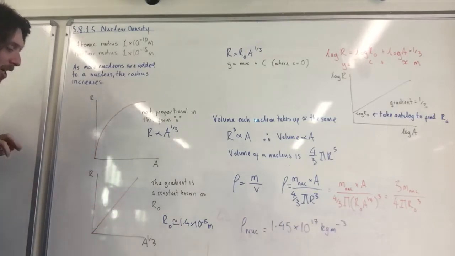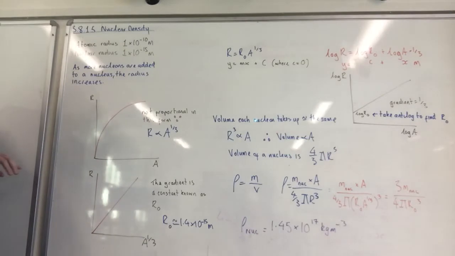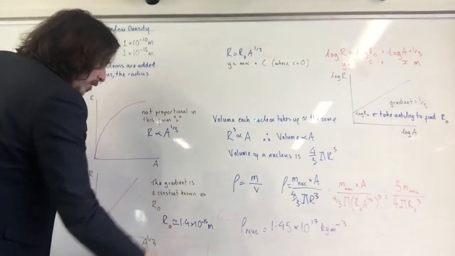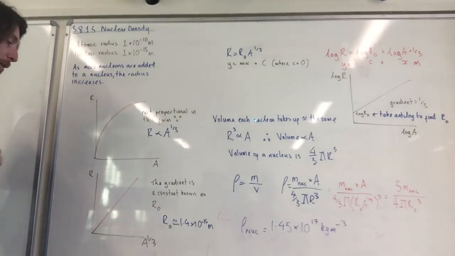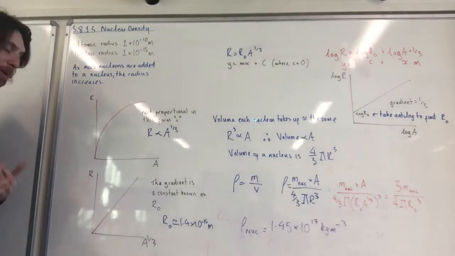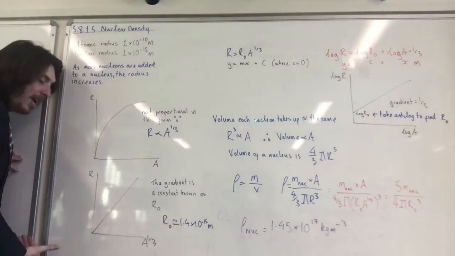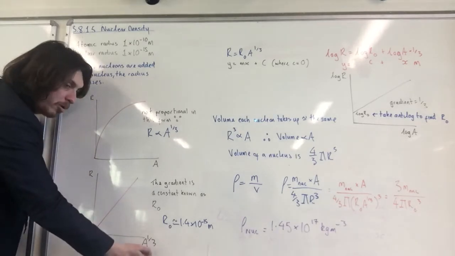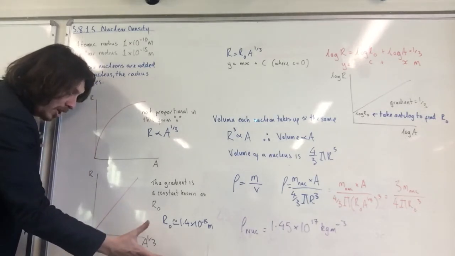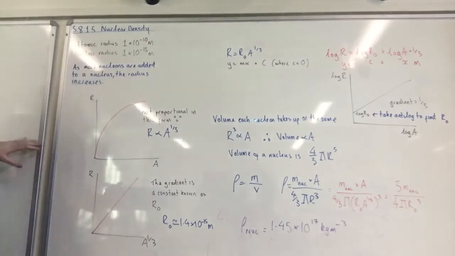It's a constant line, and it gives us this constant value, which is R0, which is approximately 1.4 times 10 to the minus 15 metres, so 1.4 femtometres. Now, you might be asked to prove this in an exam, given some data, and that's how you do it. You'd have an extra column, you would cube root all of your values for the amount of nucleons, and then you would plot your graph, and your gradient would give you that value.